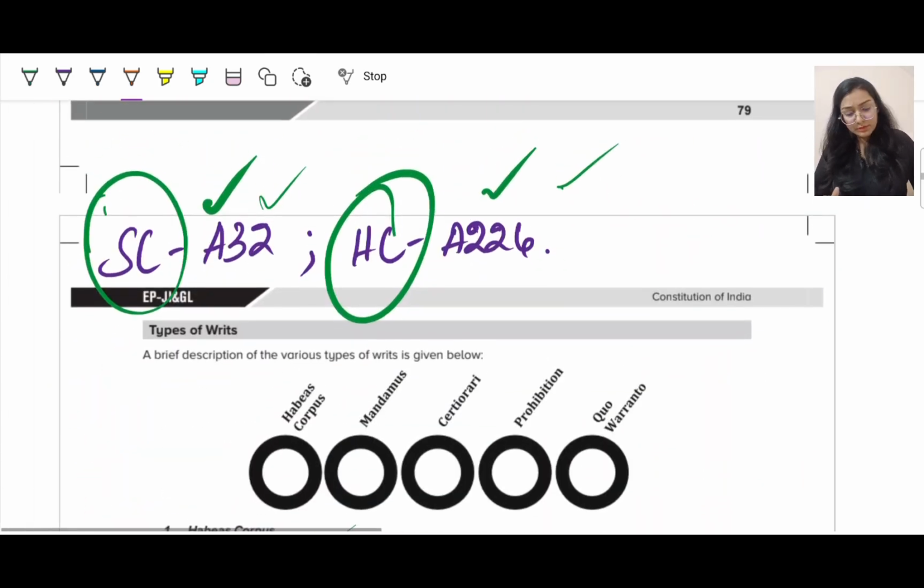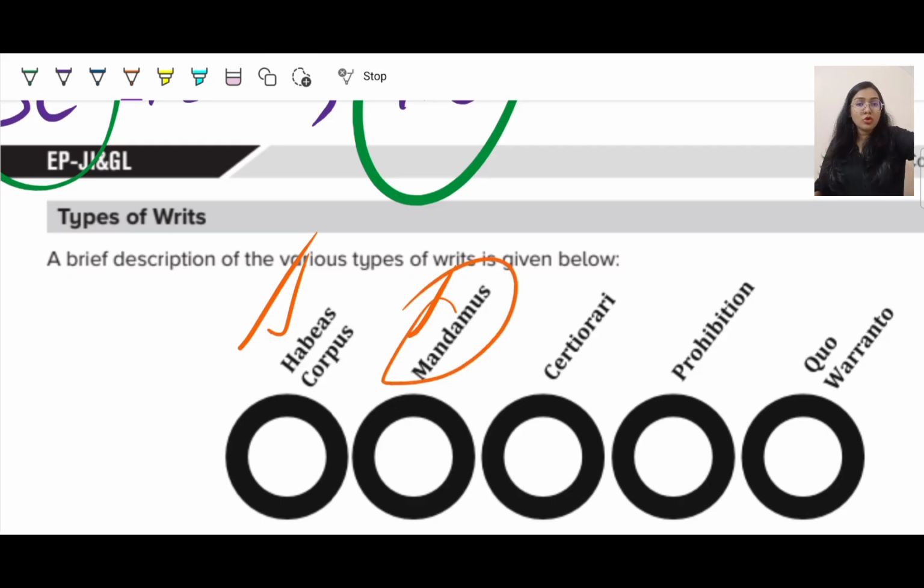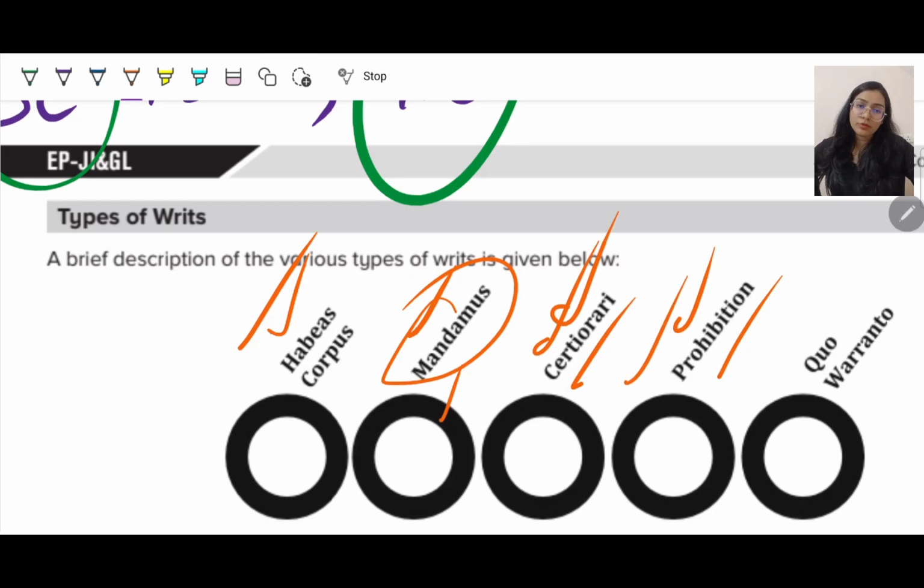One, you have habeas corpus, where we are saying to have a body. Right, why I'm being arrested, tell me the reason. To have a body, tell me a reason. Then you have mandamus, which cannot be lodged against a private individual or the president or the governor. Mandamus is to command, please go ahead and do your work. Your authority, your lower court, please go ahead and do your work is your mandamus. Certiorari and prohibition go together. Prohibition is pre, certiorari is post, that you have exceeded your jurisdiction. In that case, you are going ahead and filing writ petition of prohibition and certiorari.